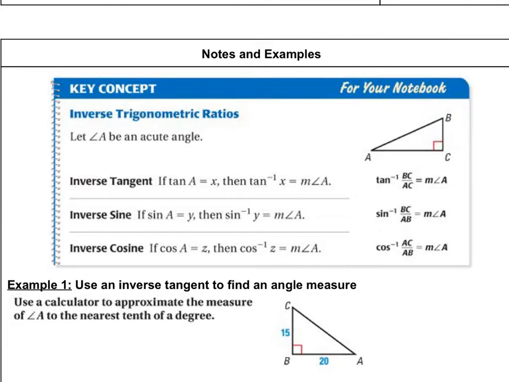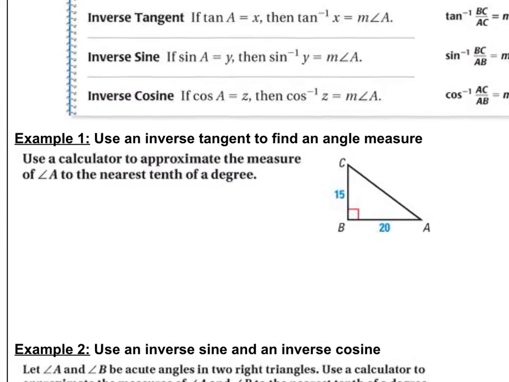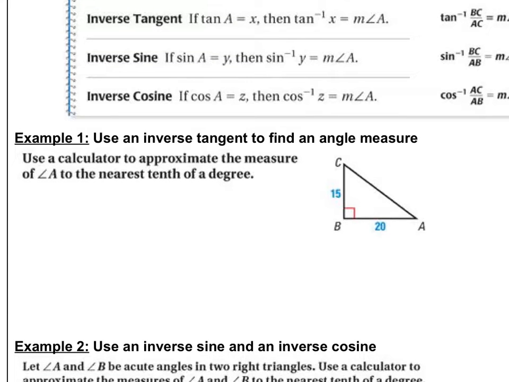The key concept we hit on yesterday is what's known as the inverse trigonometric ratios. Basically, that allows us to take the inverse tangent, inverse sine, or inverse cosine of our ratios and figure out the missing angle measures in any given triangle. You'll still set it up the way we did in the last 2 lessons, but now inverse tangent is the opposite operation of tangent, like multiplication and division or addition and subtraction. So we will start out with an example using the inverse tangent to find an angle measure.